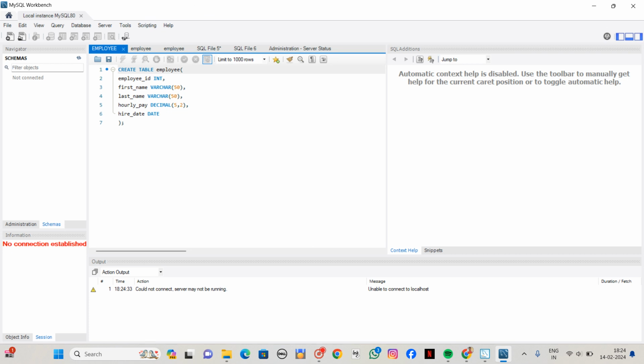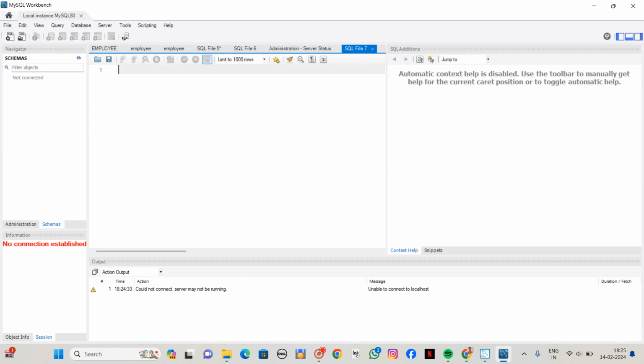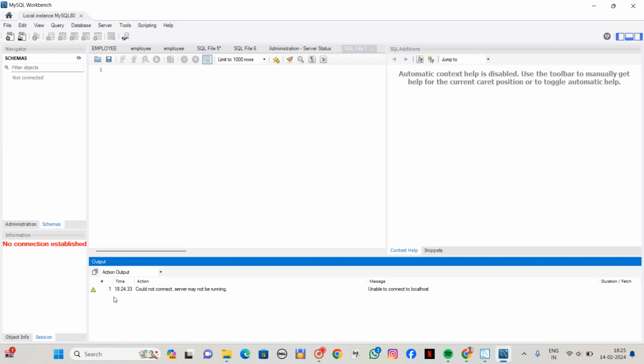So you can run from here. Okay. So it's a flash icon here. Execute the statement. You can run from here. To create a new file, click on new query tab and you have to write your query or whatever the code it is. You will have to write here and the output will be displayed here. It's shown here, its output. The output will be shown here.